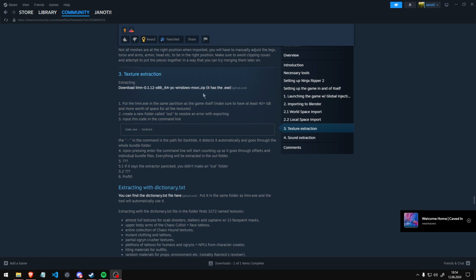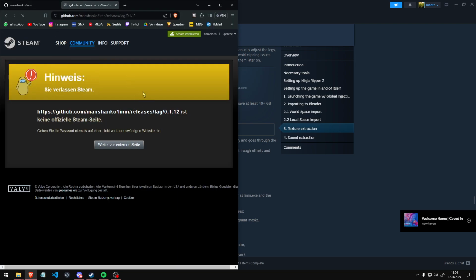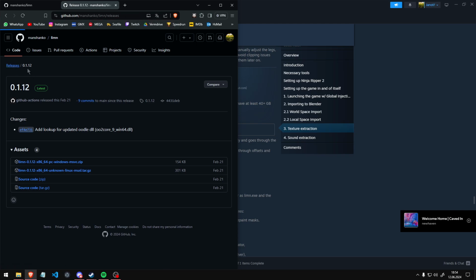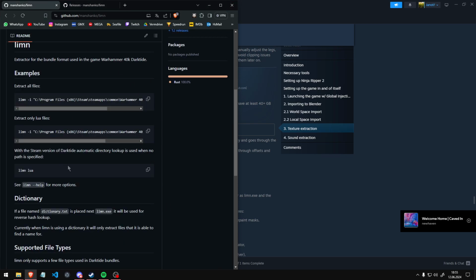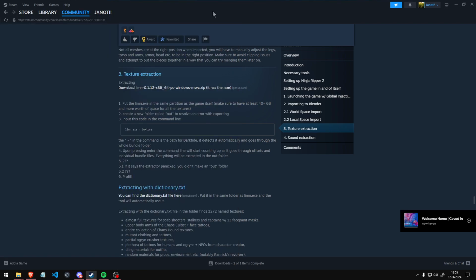You just go ahead and click on this link, go to this page, and then under releases you will find the latest one. Then you just download the exe here, the exe for Windows, I assume, or Linux if you're on Linux, I guess. And you will also need this DLL file, which is located inside of the bundle folder. So what you will do is download this, put this in a folder wherever you want to have it, and this here is also the documentation. We can check this out in a second.